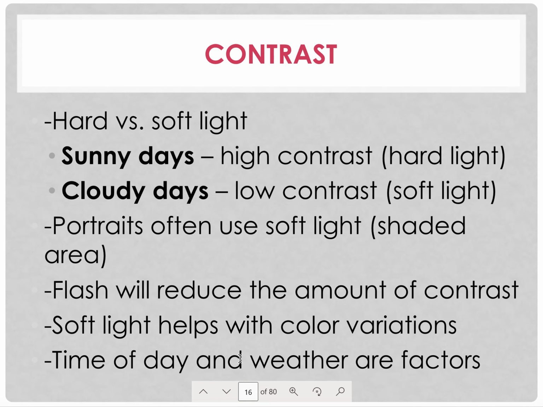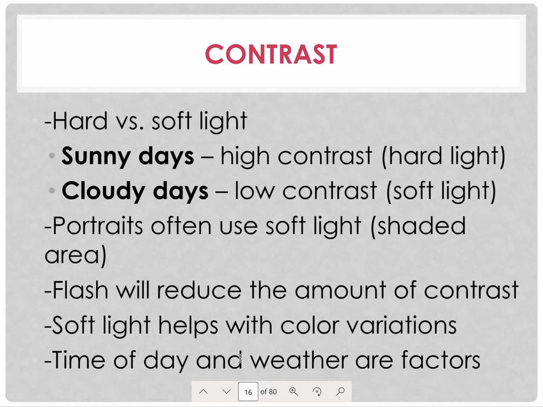Contrast in lighting, hard light versus soft light. For natural lighting on the sunny days, you're going to have very high contrast in the middle of the day. If you're shooting closer to the morning or later in the afternoon, it starts to soften that contrast, which is why so many people shoot those times of day. It's really the ideal light for shooting. Cloudy days has lower contrast. Most portraits use soft lighting.